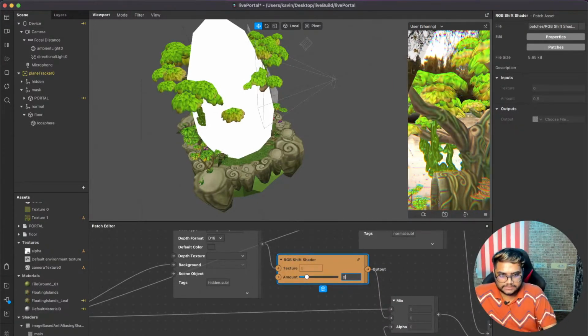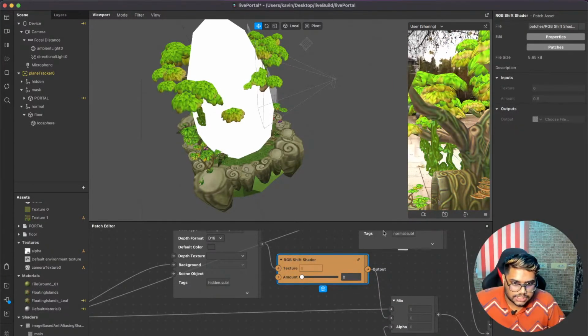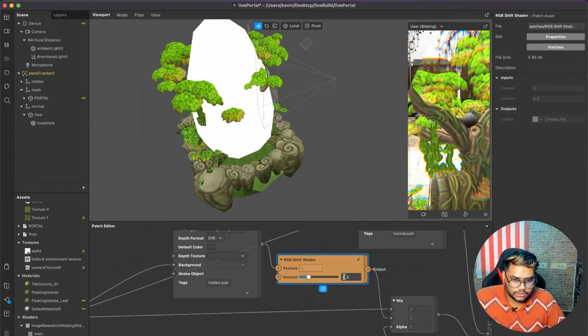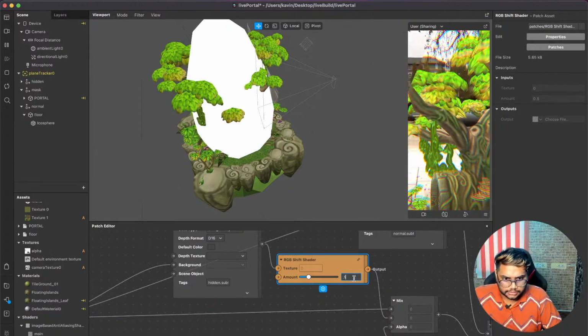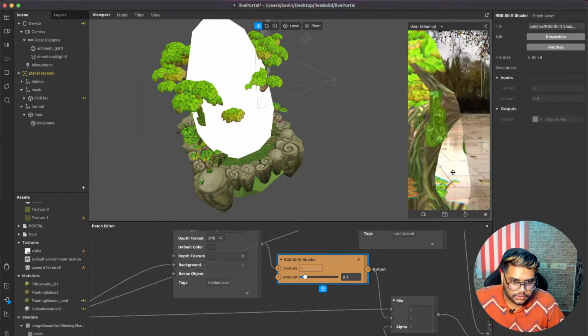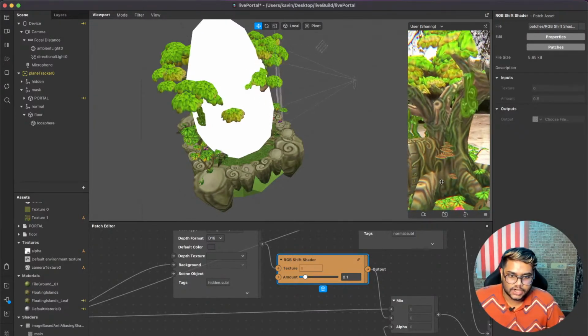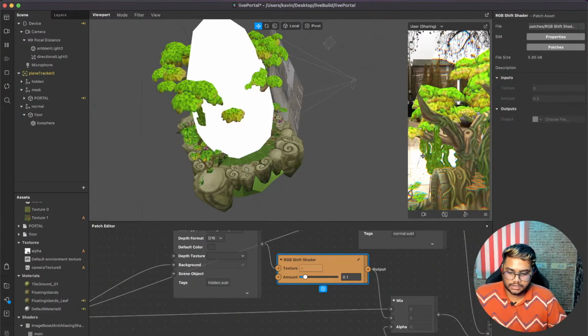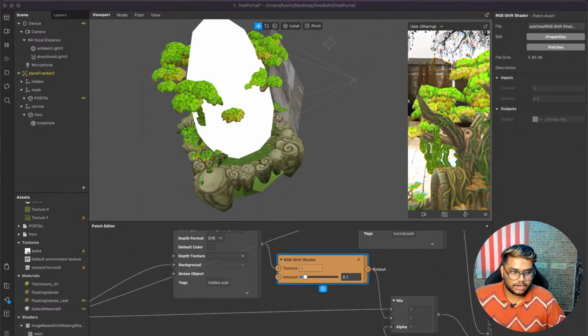You can see the difference. I'll make it minus 0.1 or 0.2, because I'm looking for that subtle look. I'm not looking for a more prominent look. I'm just looking for that subtle look. So that's why I'm doing this.